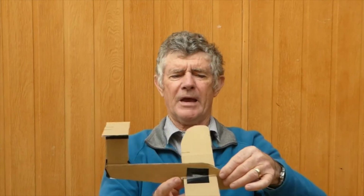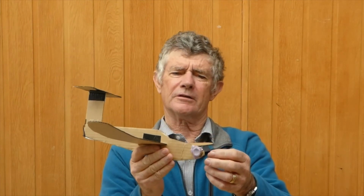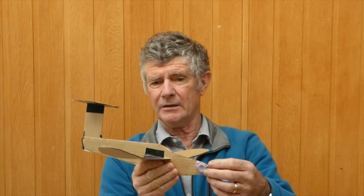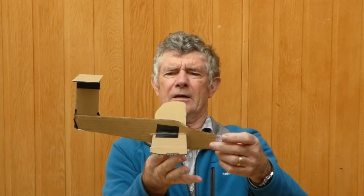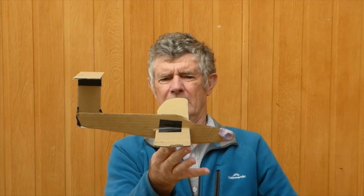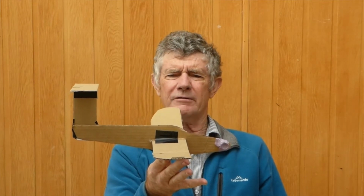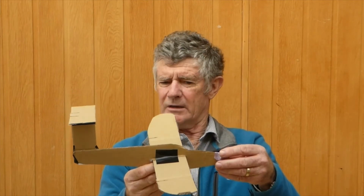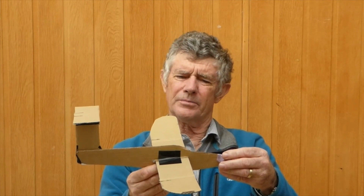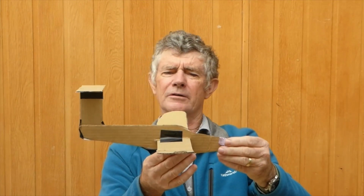Then the final thing to make it work is it has to balance with weight on the nose. Now you can make that weight out of plasticine. I used a little steel bolt that I found in the shed that just happened to be the right weight. You can use several little nails or metal bits, hold them on with masking tape, and hold the airplane between your thumb and your finger, and it should balance about 1/3 of the way back the wing. That's really important. And when you fly it, if it flies nose up or points down, it's not because of that weight. There are other reasons that will make it fly up or fly down. But remember the angle here, this one flat, weight on the nose, and that's all you need to do.